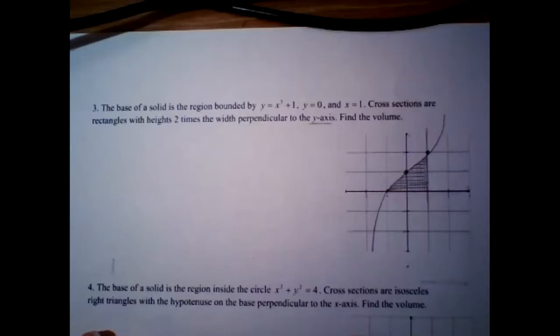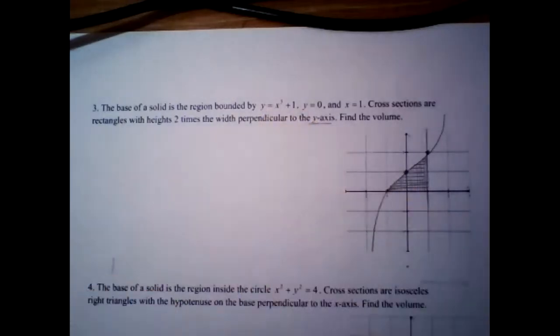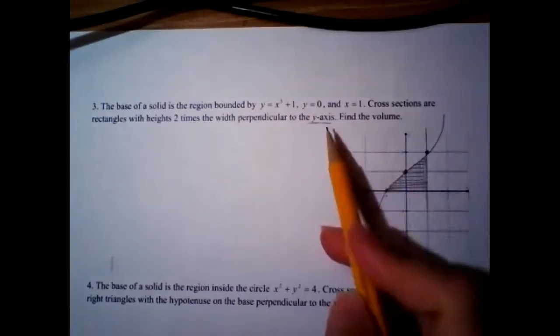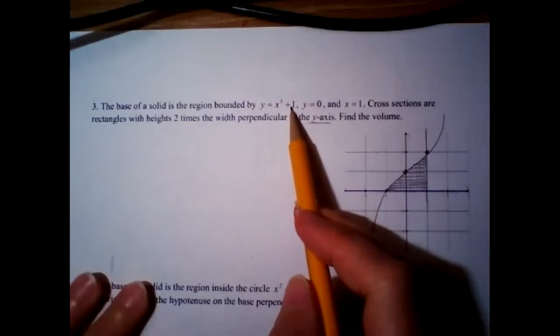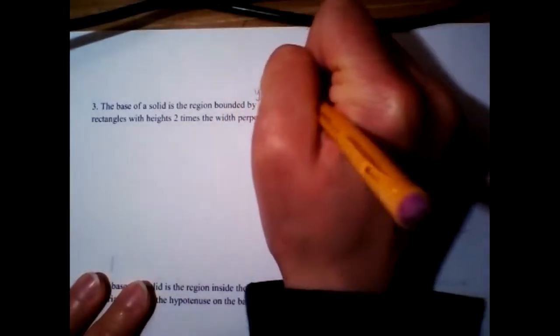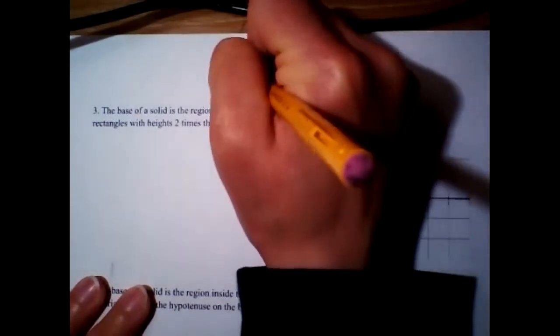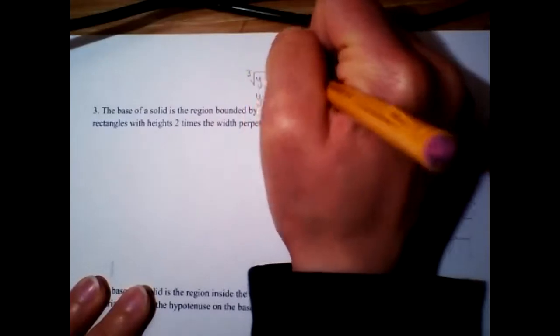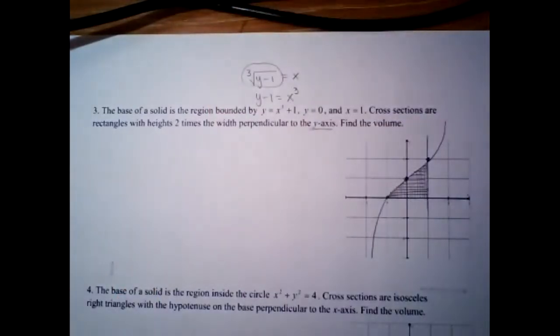And so immediately we need to rearrange the equations. This needs to be x equals instead of y equals. Like when you realize it's dy, stop what you're doing and rearrange those. Just do that first. So we would subtract over the 1, so y minus 1 equals x cubed, and then cube root. So it's cube root of y minus 1 equals x. This is the equation that we're going to be using. So as soon as you realize it's dy, just go ahead and do that.